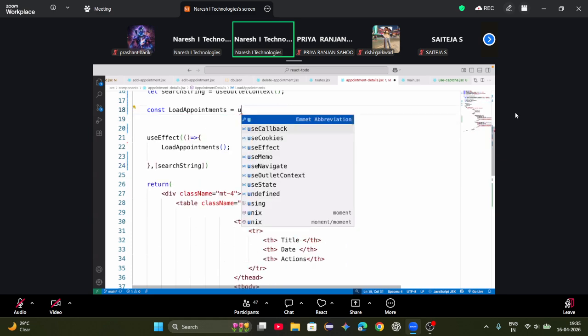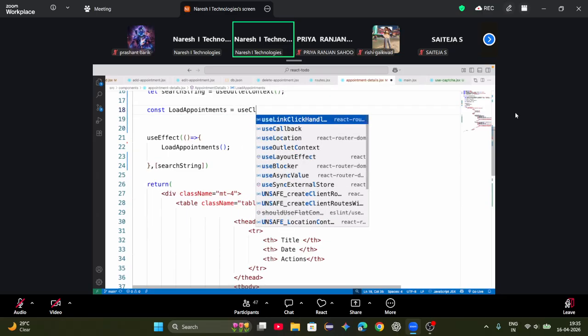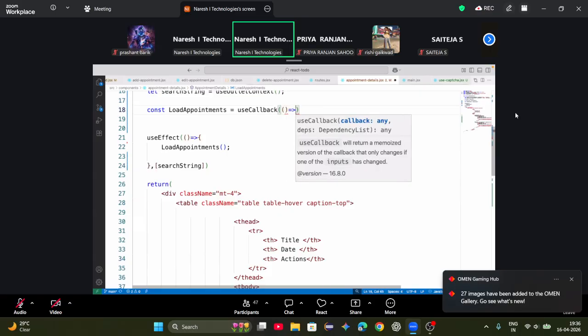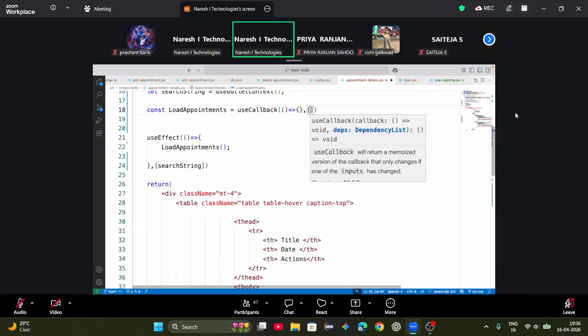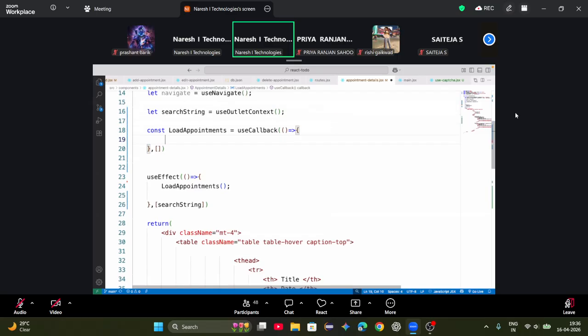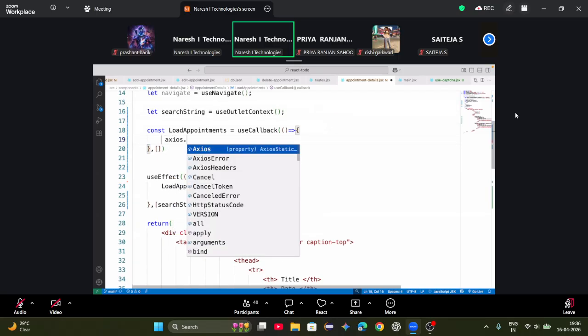So how to define use callback? Callback is a function with dependencies. What this has to do is load all the appointments and display. So how to load all appointments?